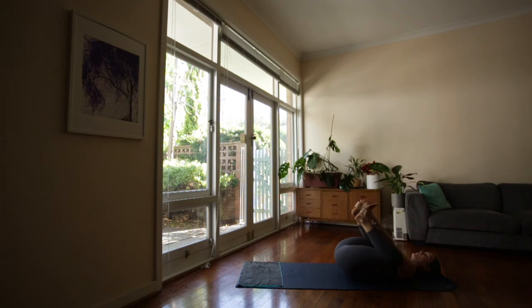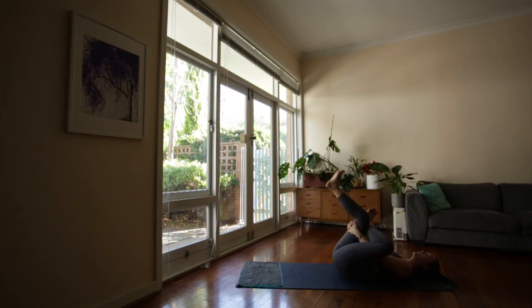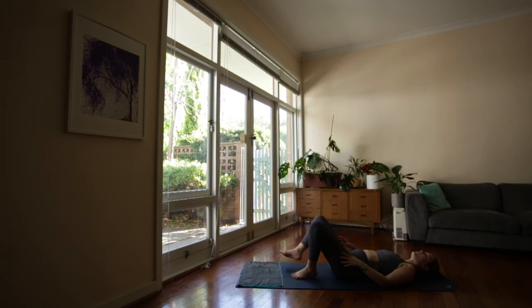Release the legs down and move into reclined pigeon with the left leg on top. You can clasp your hands behind your thighs or on your shin. Now right leg on top. Release your legs and move into our final resting pose, Shavasana.